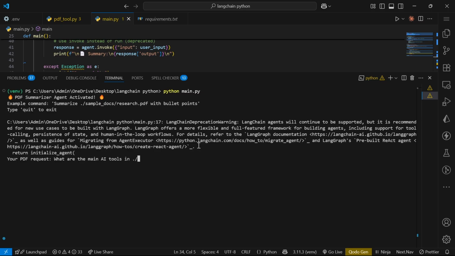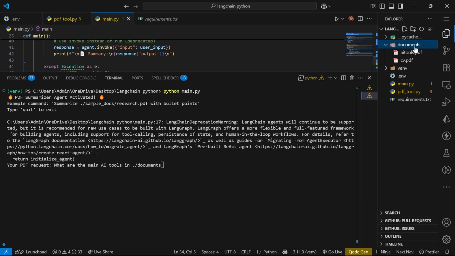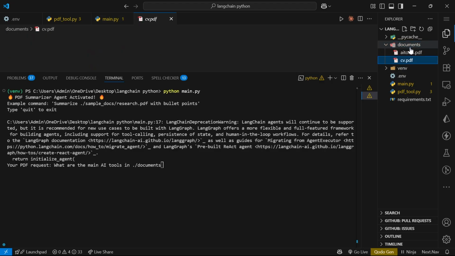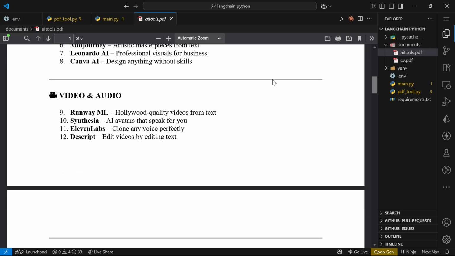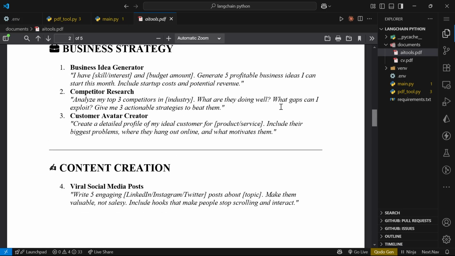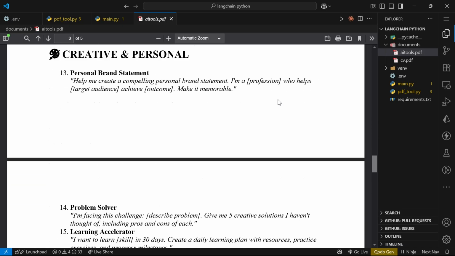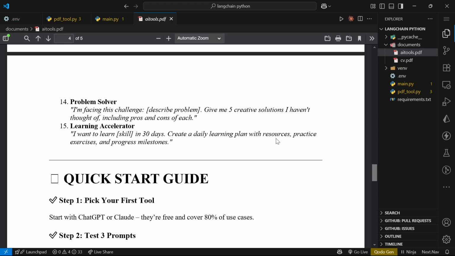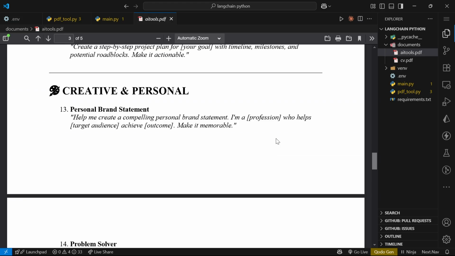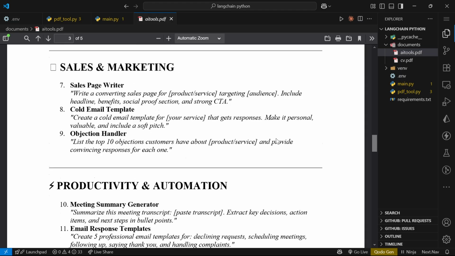in. So I'm going to refer to my document, and I'm just going to show you a quick snippet. This document right here is a document summarizing some of the best AI tools and some of the best prompts that you can use for your business, your startup, or any kind of idea that you want to start, or any online business.